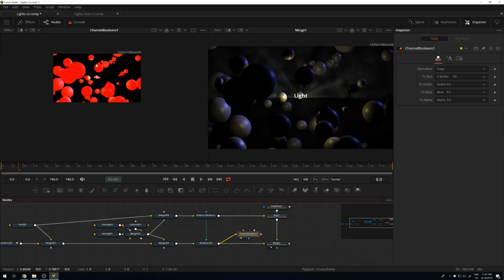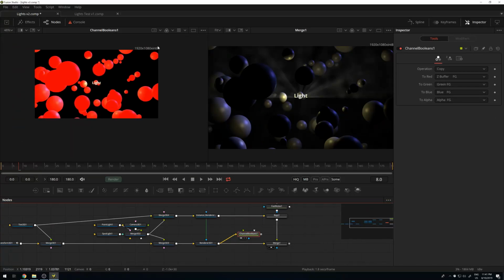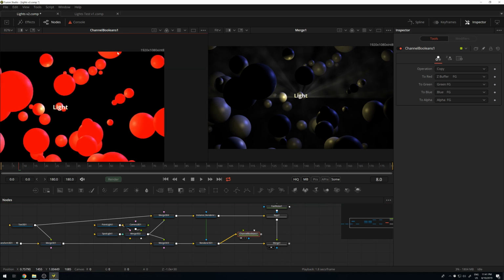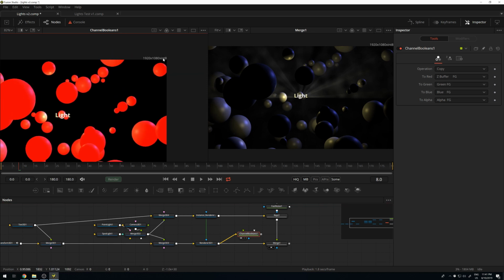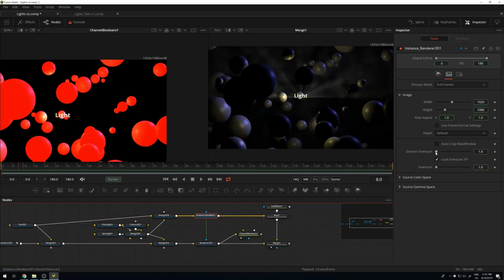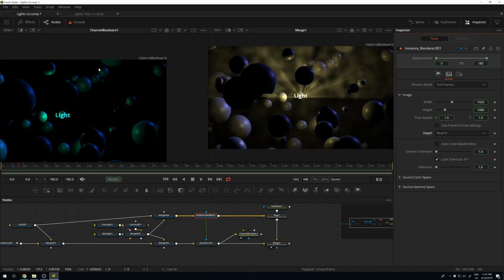I have to pay a bit of attention to my color resolution. Here I'm in Fusion Studio, and by default I have integer 8 coming out of my 3D renderer, and this does not support floating point values, but the Z channel always needs floating point values. And also for color, it's actually nicer to get into floating point, to a higher color resolution. So I will go into the renderer node, and here in the image settings depth I change to float 16. So float 16 or float 32 will both do it.